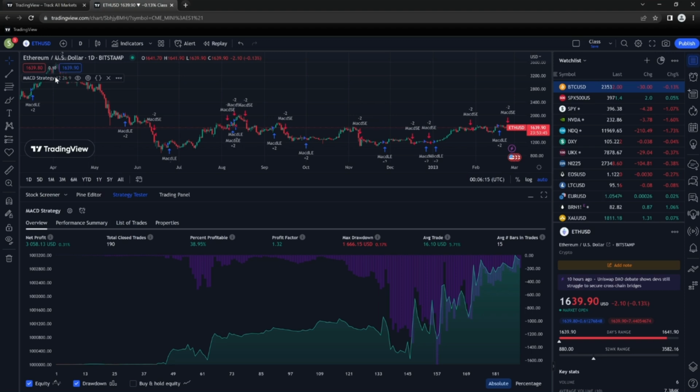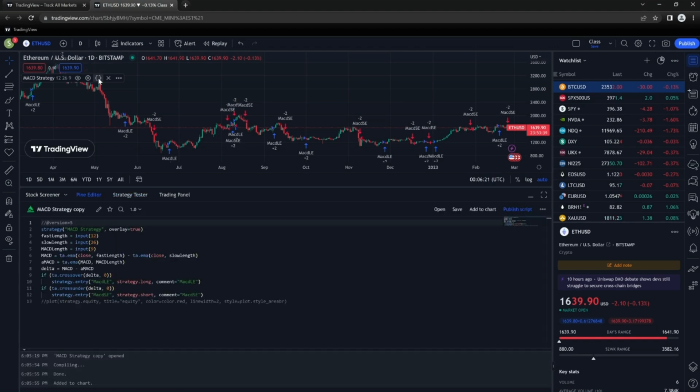Now, to access the code of this script again, we can click on this source code. To make changes, we can just edit the script, and let's change, for example, the default value. To save the changes, you can click on the Save button.